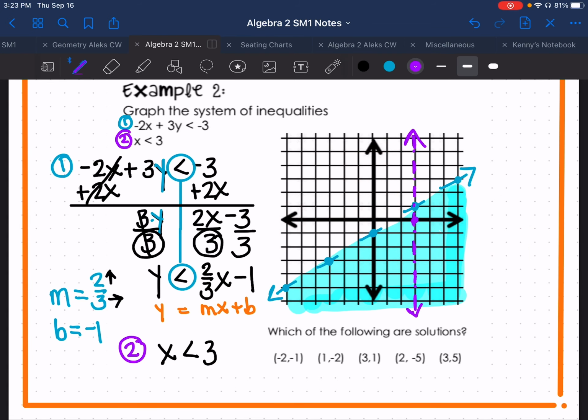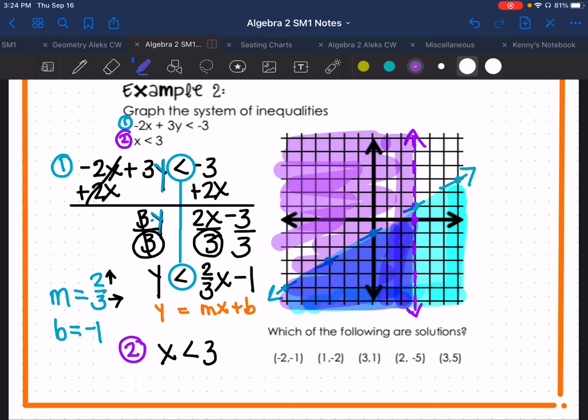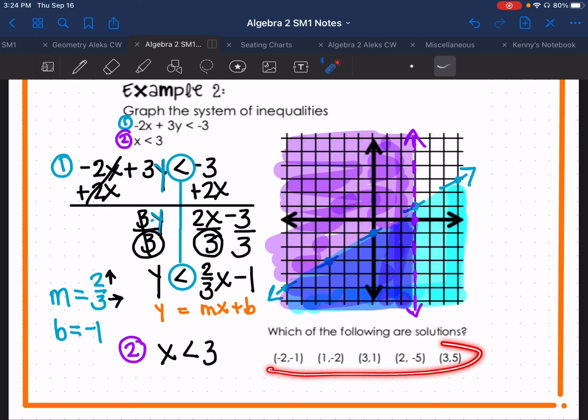Okay, let's grab our purple highlighter and let's highlight. Once again, my solution is all this place where I'm starting to see that darker royal blue. There it is, nice and dark. This spot up here with just the purple, and of course I didn't shade everything, I can come back and do so. That is just the purple line solution, and the light blue is just, of course, for the light blue line solution.